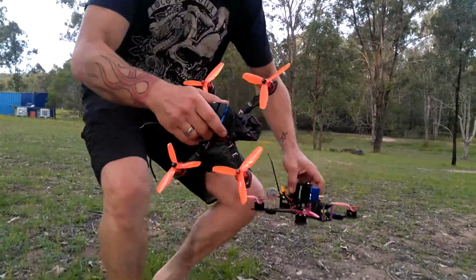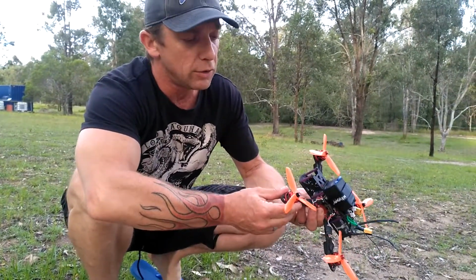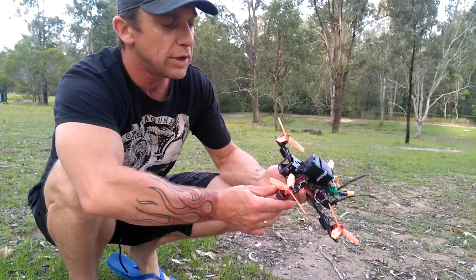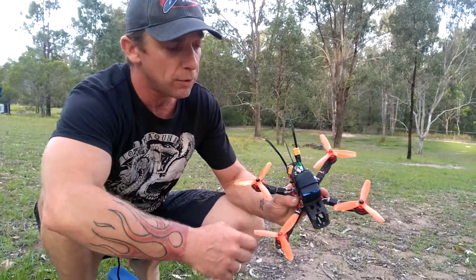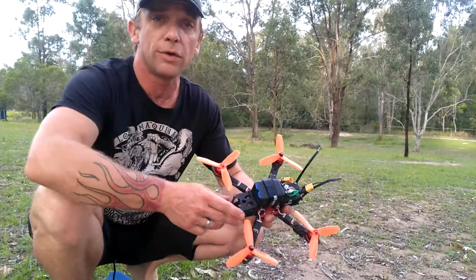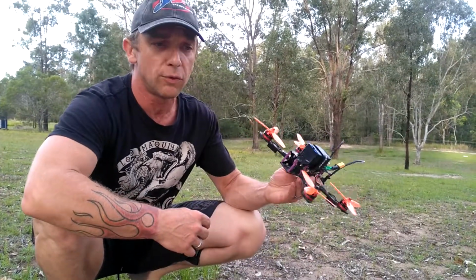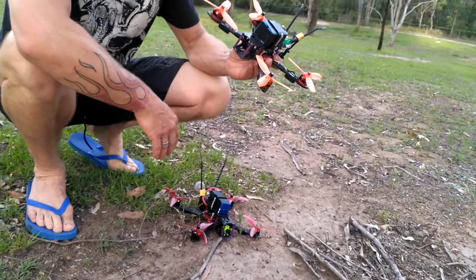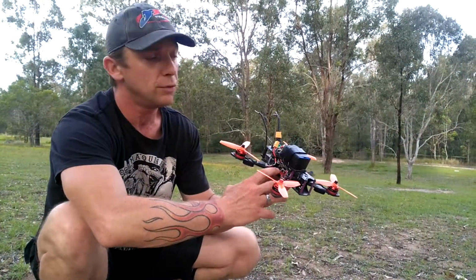So firstly, we've got this drone here. Was my first one I built. I'm running Ghoul RC. What do we got here? DX2205 2300 kilovolt motors. I'm trying out some Dell props this afternoon. Bullnose, I've never tried bullnose before, so yeah, giving all the different ones a go. I think this will be more my freestyle-y drone, because it's not as high kilovolt rating as the motors in this one.